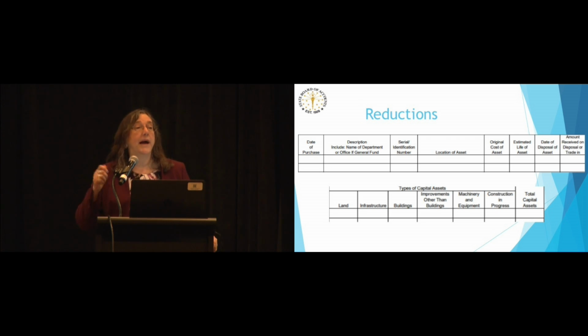Some software will flag anything over your capitalization threshold so that you can do a printout and look at what needs to be added. Smaller units sometimes put all the claims above the capital asset threshold in a separate file and go through them at the end of the year to make sure they've picked all of them up. There is no one way or right way to do it, but depending on how active your county is and how much you're purchasing, you need to start getting this information flowing through the auditor's office so that you have it.